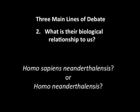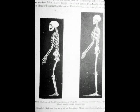Back in the old days, you had a very famous reconstruction by a man named Boule, taking one of the Neanderthals known at the time, a fellow from a site called Chapelle-aux-Saints, I'll talk about that a little bit, and sort of reconstructed him as being this hunched over individual who could barely walk, and just nothing really like us at all when you compare him to a nice modern, standing tall like this. But the trouble is, the individual that he used is this one.